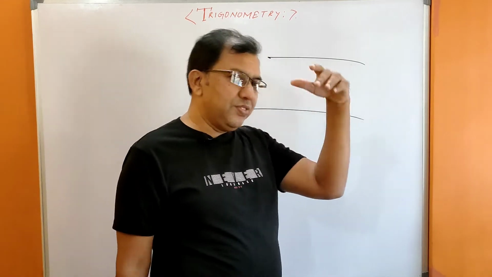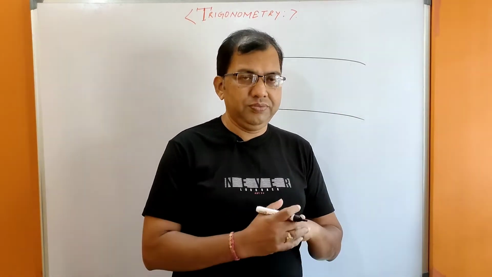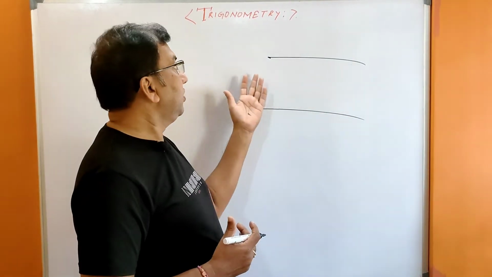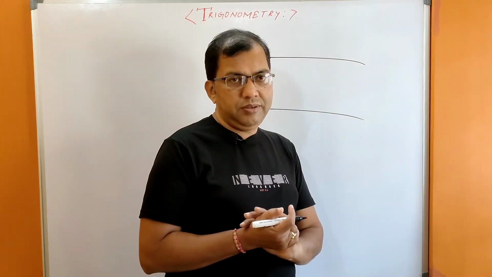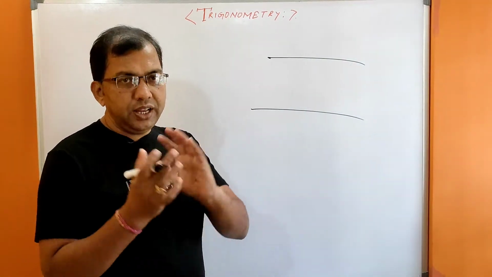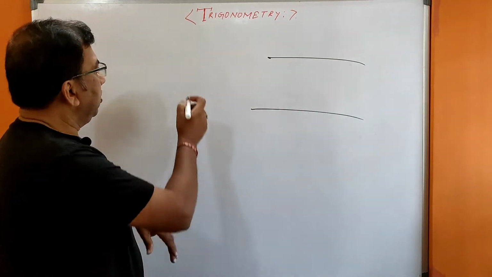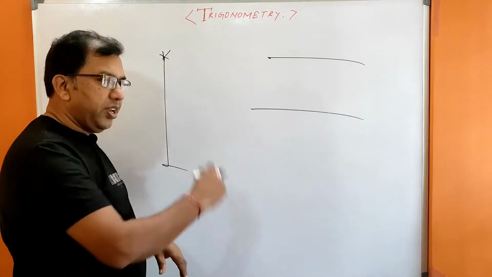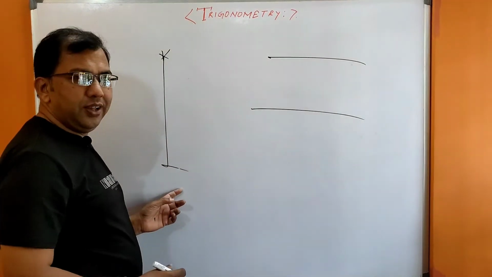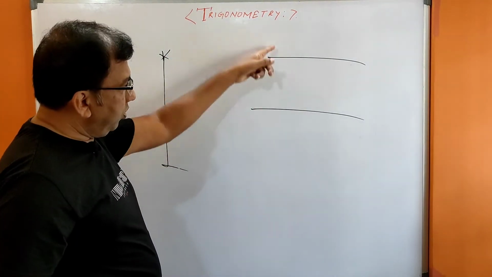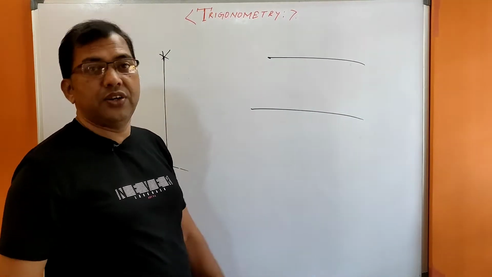Geometry deals with the measurement of angles, in certain limited angles, 0 to 360. But trigonometry is a branch of science which deals with the measurement of angles and sides with the help of the sides of a triangle, that is the right angle triangle. And in this way, there is a big palm tree, a big pyramid, Taj Mahal, so how to measure the height without reaching it? How to measure the breadth of the river? So let's discuss in this trigonometry chapter.